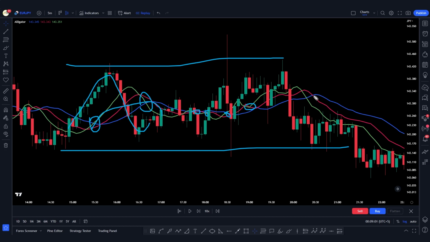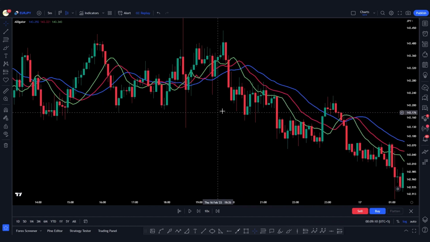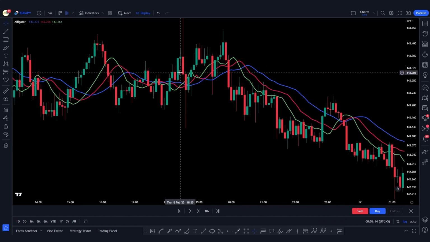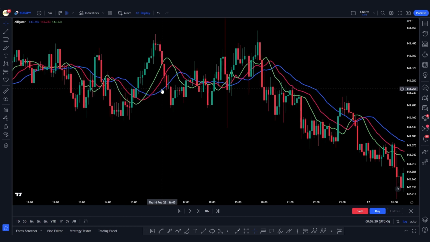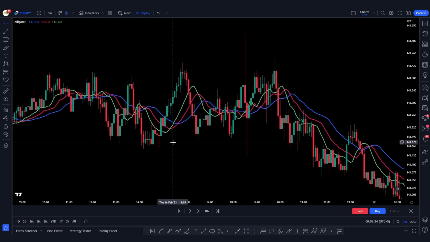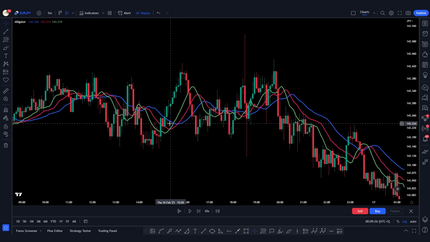But when we see a clear trend forming in the market, and with this pullback, we can take another short position here. So using this strategy, you'll be able to detect whenever the market is trending or whenever it is moving in either a bullish or bearish direction after a ranging market structure. So this is how you can use the Williams Alligator indicator to your advantage, and this is how you can use this trading strategy in order to maximize your profits.